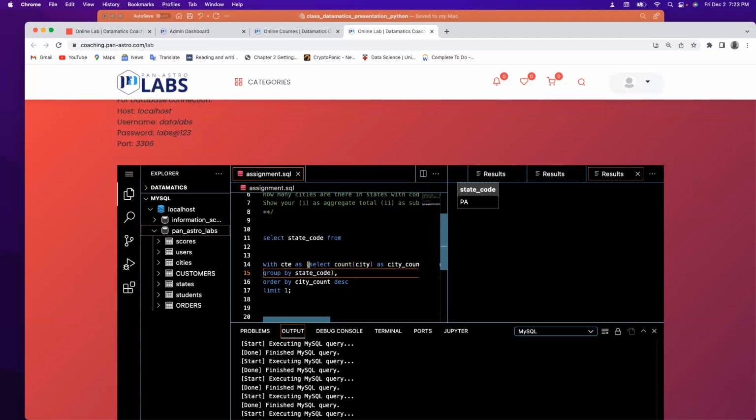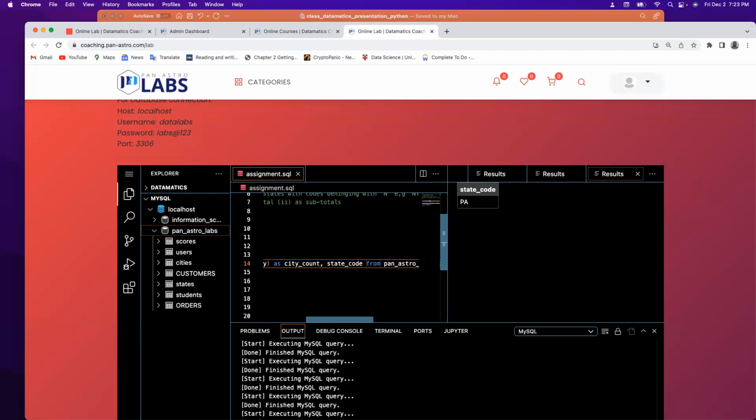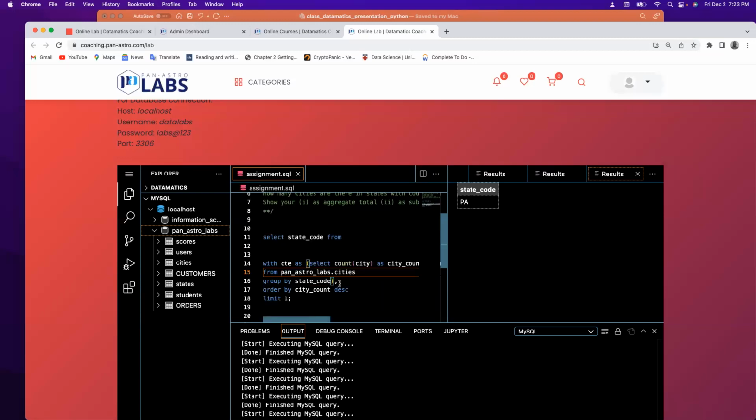This is what we call a common table expression. You are creating every query as a table. Let me break this one down so it looks easy.